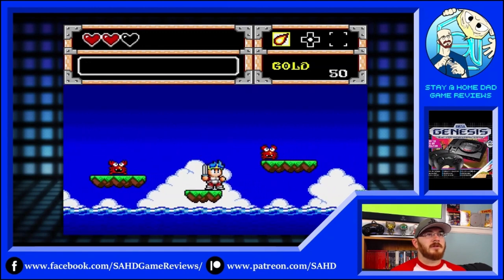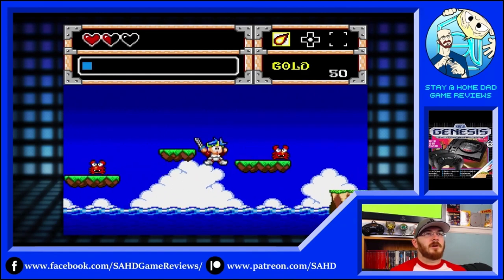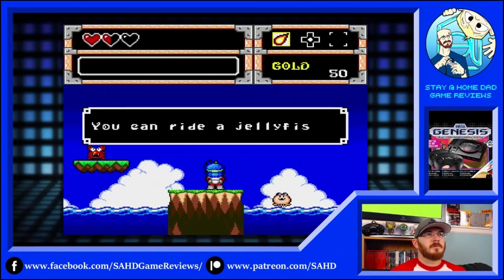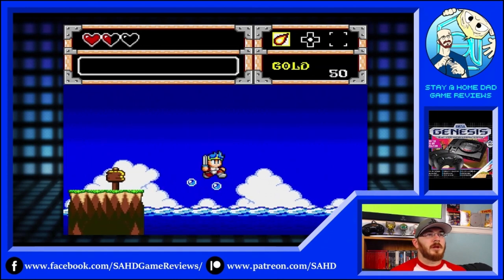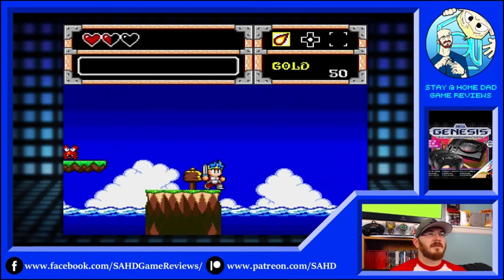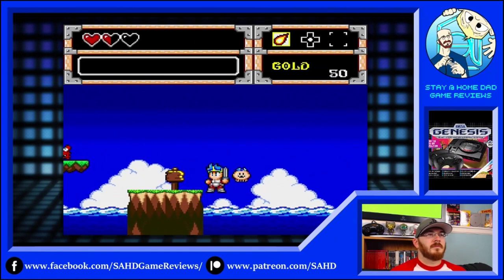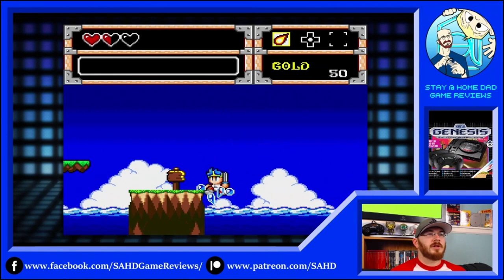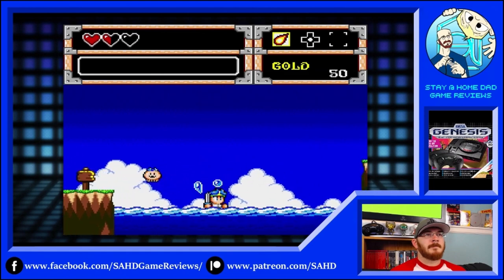Alright. Okay, let's see if we can make this jump. Wait for him to stop, and then jump. Oh no! You can ride a jellyfish. Can I, or did I just squash it? Okay. Oh, that's tricky. That's gonna take a little bit of practice. Here we go. Darn it!